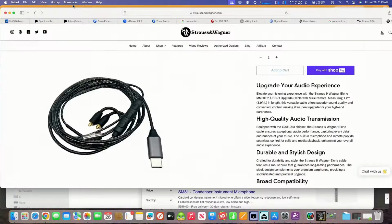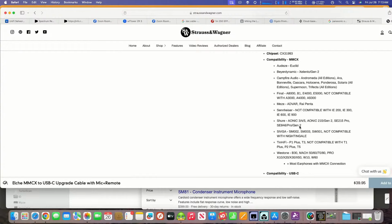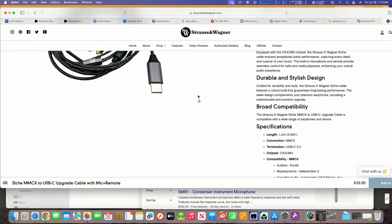So it's only $39. This isn't going to be a replacement for a high-end mic. If anything, I'd say you're better off getting what everybody else here uses, those Shokz OpenComm headphones if you want a mic, because the boom puts the mic right here, whereas this device is a remote that gives you up and down. You can see it here where it goes up and down, so you can go to the next track or change your volumes. But there's certain headphones that it's compatible with. There's some Audeze and Dynaudio. These are all very high-end headphones. So this isn't for like normal people.